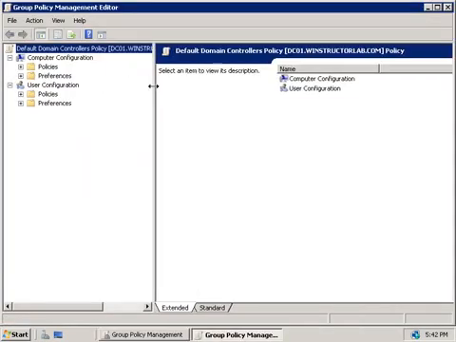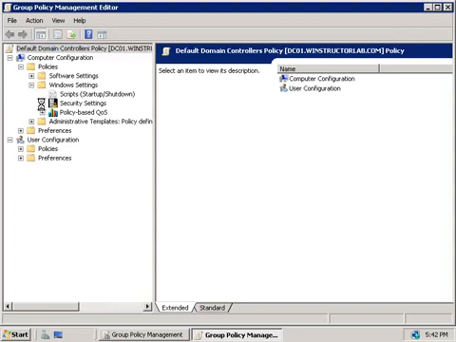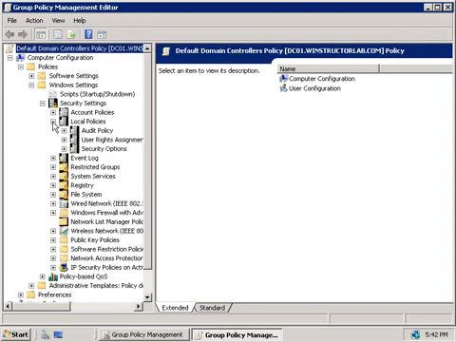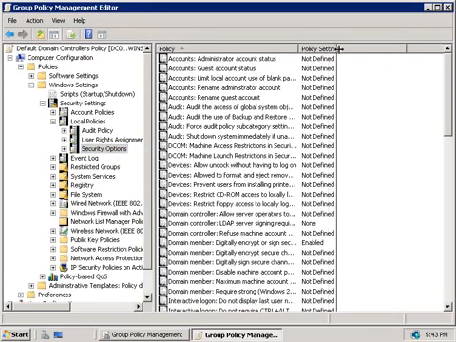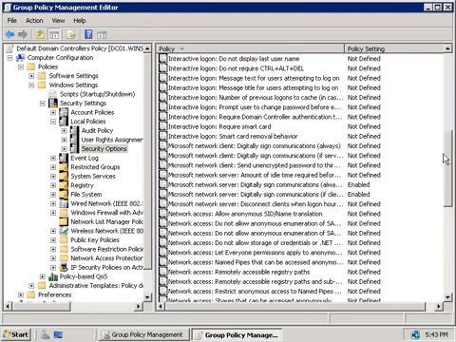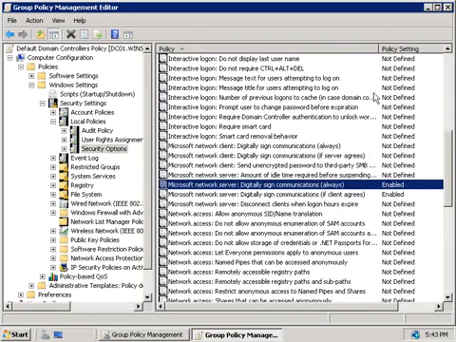If we right click on our default domain controller policy and then choose Edit, this will fire up the Group Policy Management Editor. Under the Computer Configuration heading, we'll expand Policies, Windows Settings, Security Settings, Local Policies, and then we'll choose Security Options. On the right-hand side of our console, we'll scroll down and locate this policy here, Microsoft network server: digitally sign communications (always), and you can see that that's enabled by default for our domain controllers. But if we were to decide to configure this policy for our file servers, then we'll need our clients to support it, or they won't be able to contact our file servers.